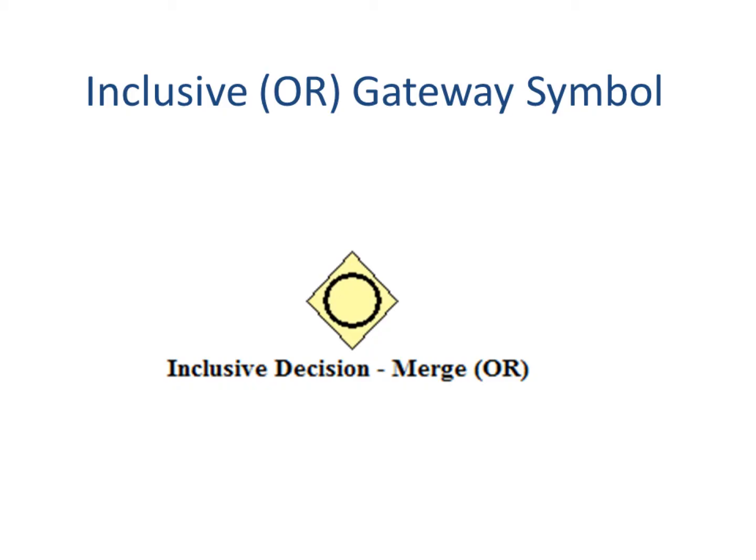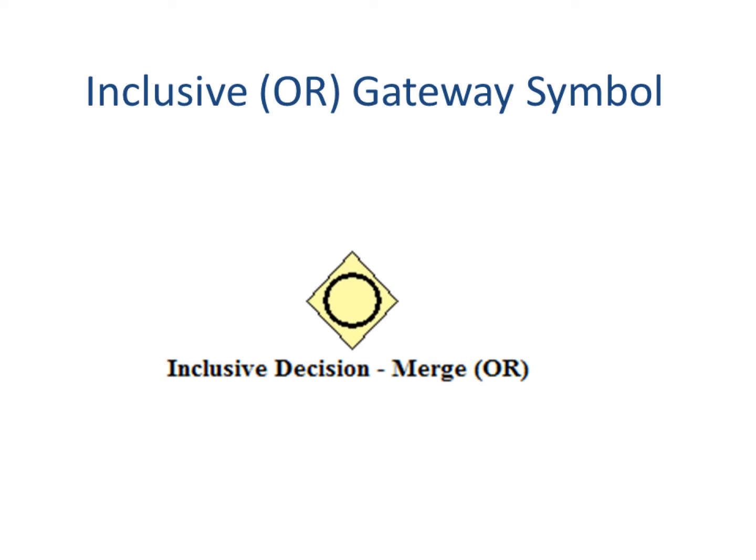When used to model inclusive decisions, each of the sequence flows, and there should be at least 2, would be attached to the gates of the gateway. The condition type of the sequence flow is set to expression, and you would add the expression to be evaluated in the condition expression field of the flow. A default sequence flow may be used.